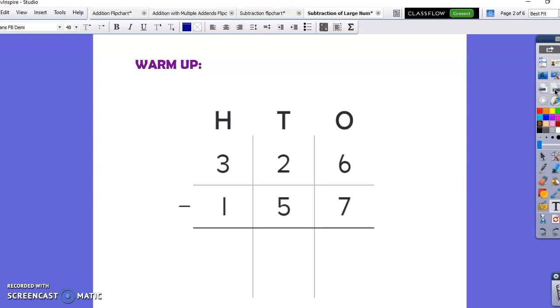Okay, so we're going to go ahead and start our practicing. Remember, with subtraction, you start in the ones place and you move from right to left. Now, if the number on bottom has a value that is larger than the digit that's on top, you have to borrow or regroup. Remember, in subtraction, when you are lining up your numbers, the number with the larger value total goes on top. So in this instance, 326 is greater than 157. But when we start our subtraction in our ones place, the 7 in the ones place is greater than 6. So we have to regroup and borrow from our tens place.